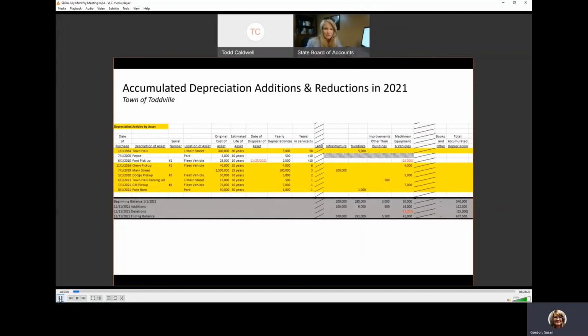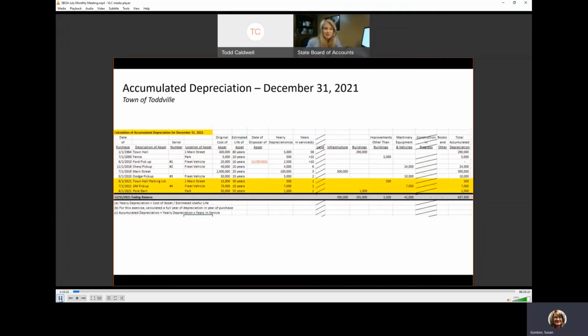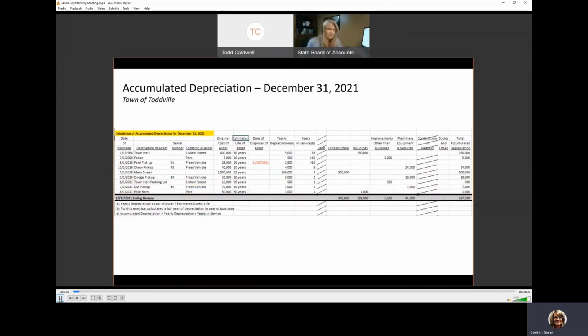Those are my totals there across for December 31st of 2021. Now that helps you a little bit in that you know now what your accumulated depreciation totals are for December 31st of 2021. And it's that $637,500. However, for the AFR, you really need your additions and reductions to accumulated depreciation, and you can't just net that. So there's a little bit more work involved. I did this schedule because I like to have a check of what my accumulated depreciation should be, so I know what these totals are before I go into the work of actually looking at the individual additions and deletions. But we'll do that now on the next slide. And I'll show you how all that works together at the end.